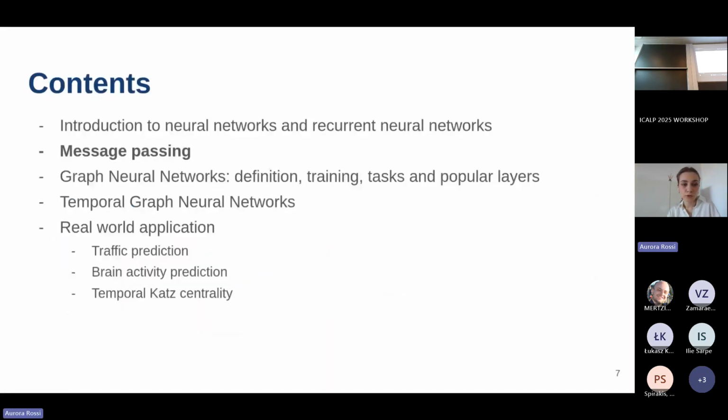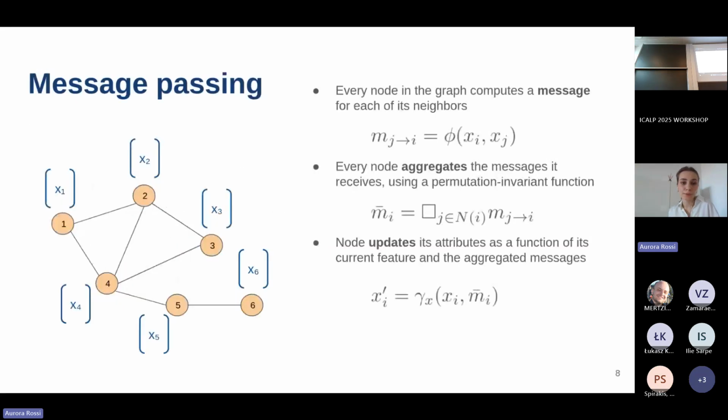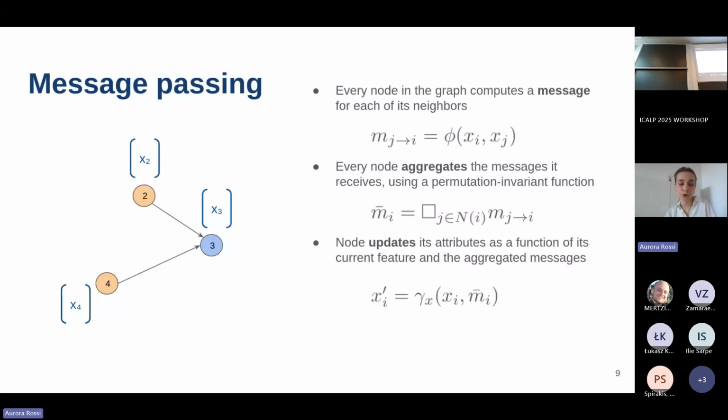Now we move on to the concept of message passing. The message passing procedure is at the base of a graph neural network and is composed of three main steps. Let's see them from the point of view of node 3 for simplicity.